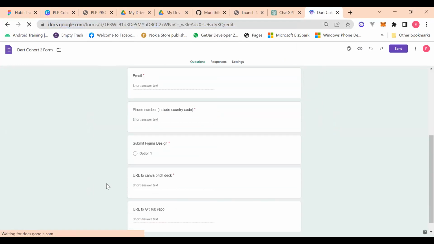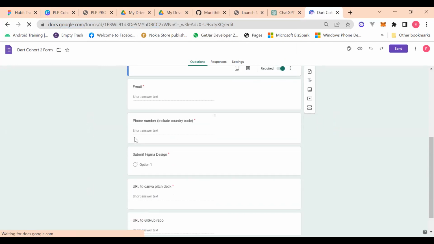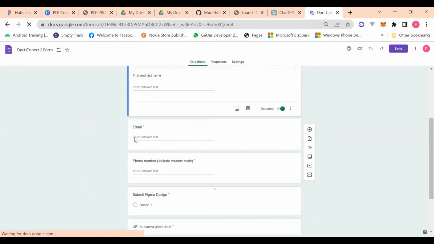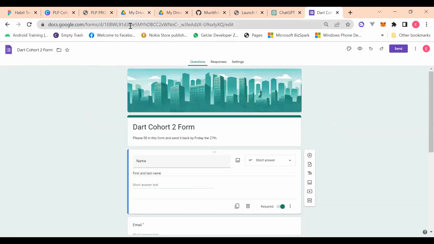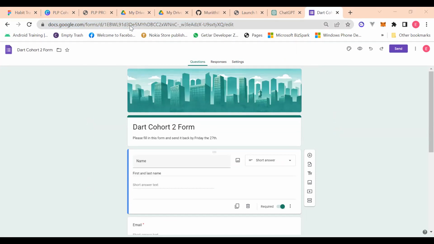If you can send us your GitHub repo, you'll just look at the link and fill it in, and then send us back the results by at least the 27th.